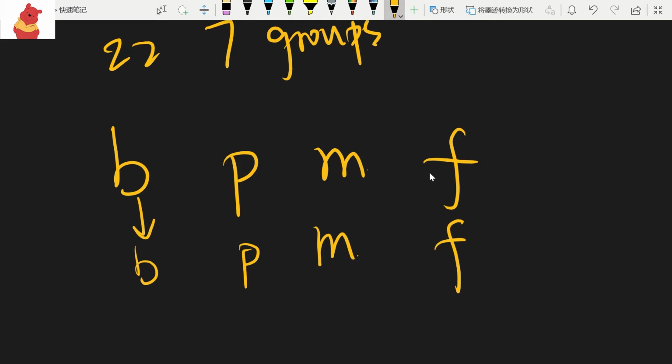But in this phonetic alphabet system, we pronounce them as bo, po, mo, and fo instead of b, p, and f. The rule is to add an o behind them, and given the first tone, which I'll introduce later.